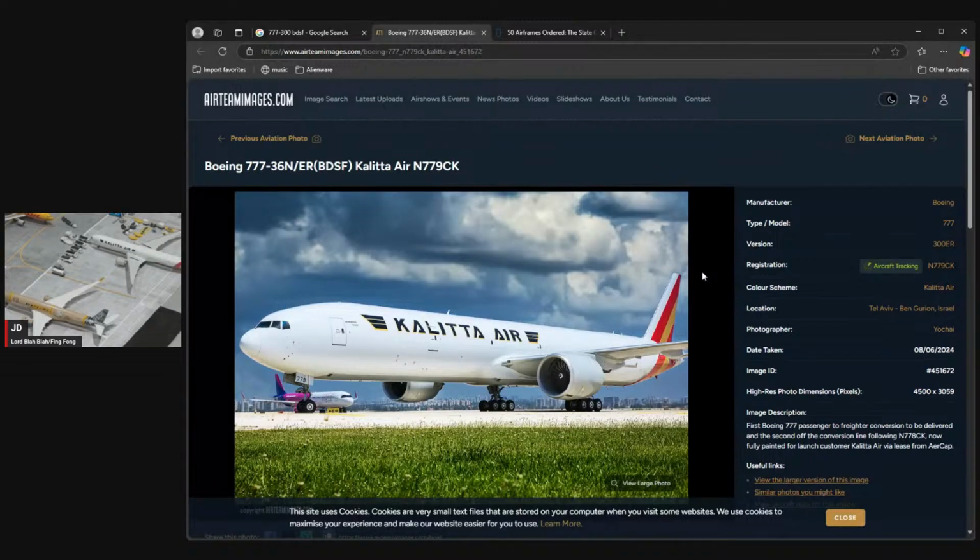Isn't that beautiful, folks? Isn't that something else? A converted passenger to freight aircraft, which Qatar have been quite a believer in; they've supported those sorts of programs for quite some time. The BDSF program with their 747-400 freighters, and the location that they are converted is in Israel. And I've looked it up. Apparently, it takes 6 months to convert a passenger to freight, and it takes approximately 7 months to build a new aircraft from the ground up in terms of assembling it somewhere like Toulouse, for example. So not a lot of difference.